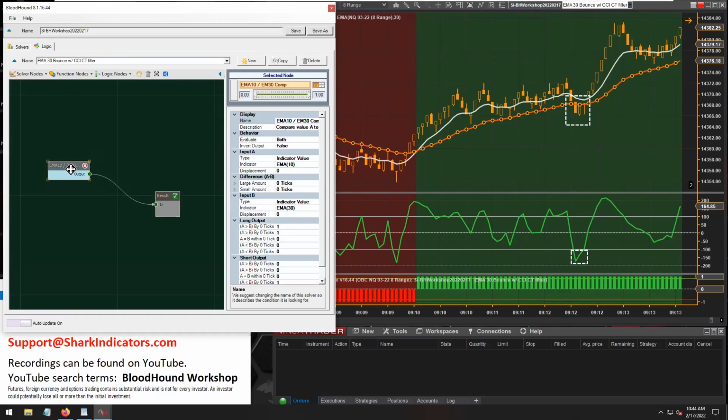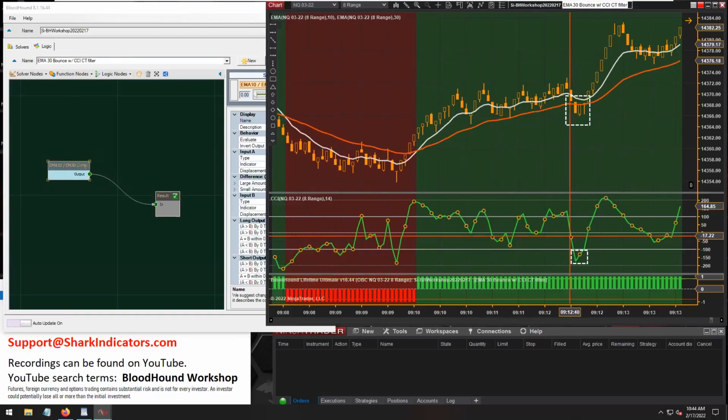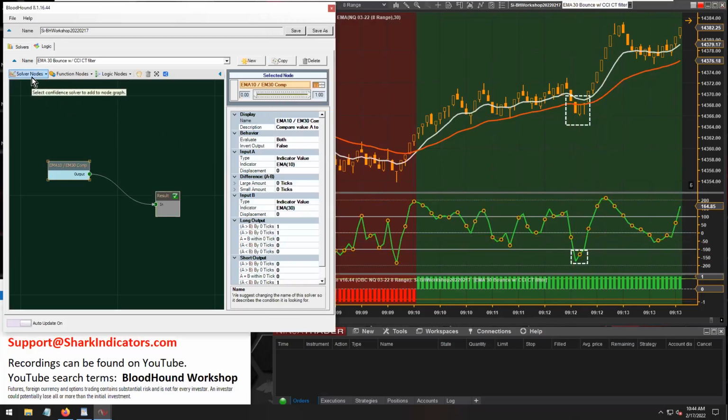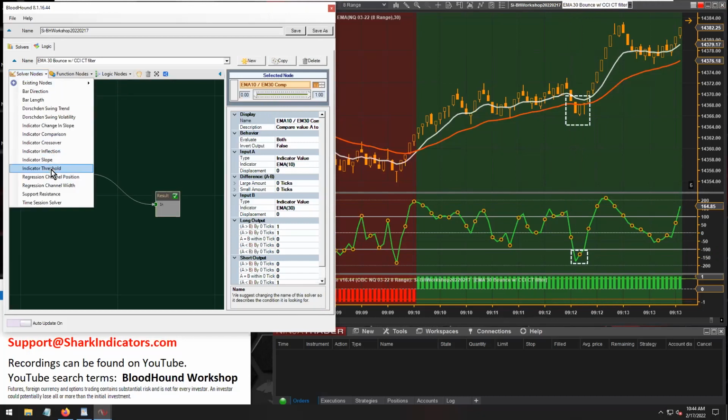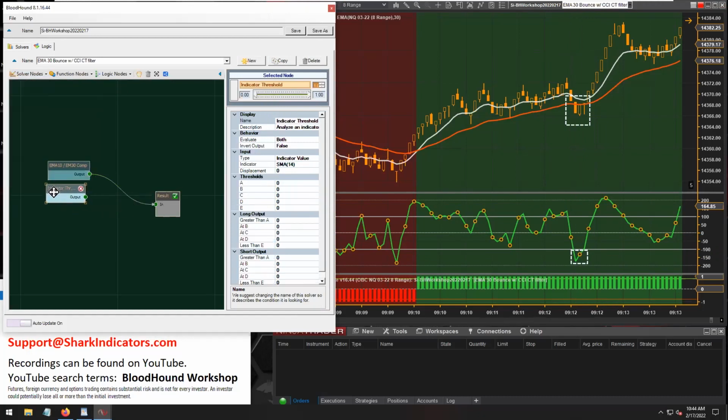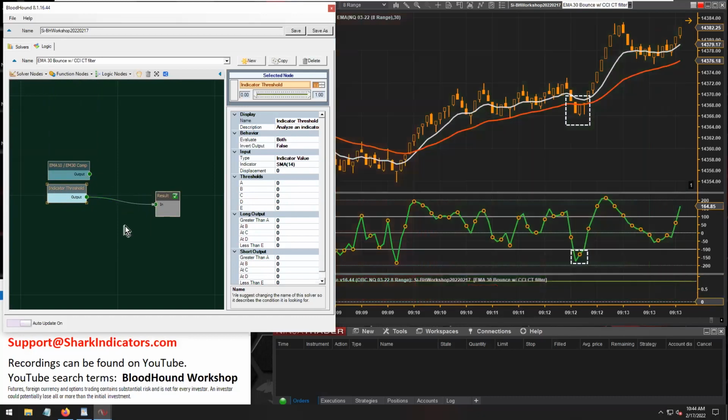Next, the next easy thing to do is to check whether the CCI is oversold or overbought. To do that, let's grab a threshold solver and connect that in. We are looking for a long output: we're looking for negative 100, or below negative 100.